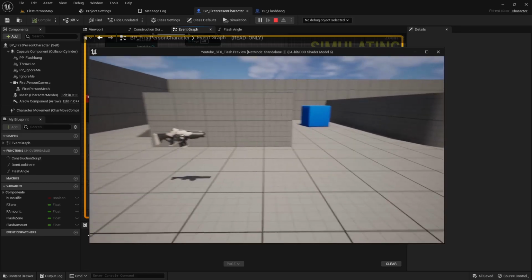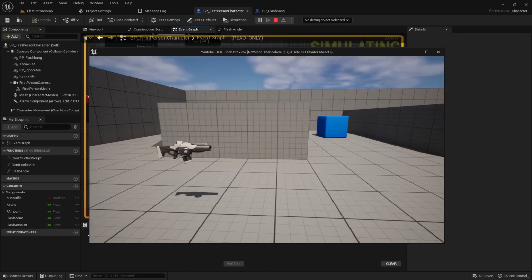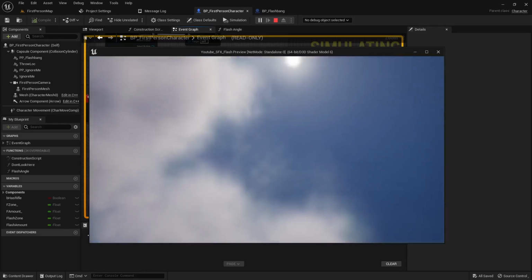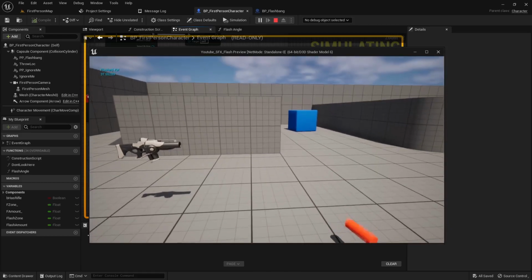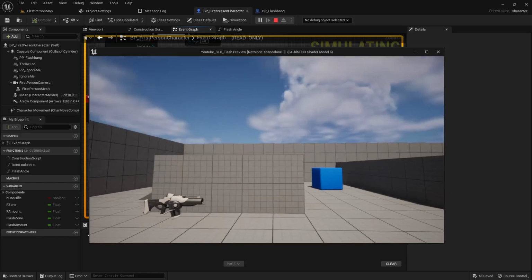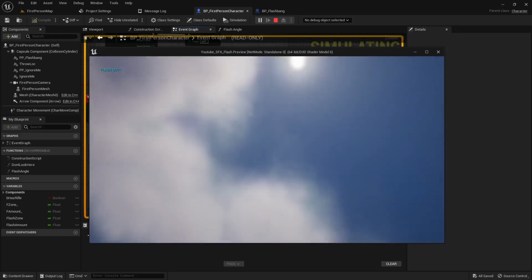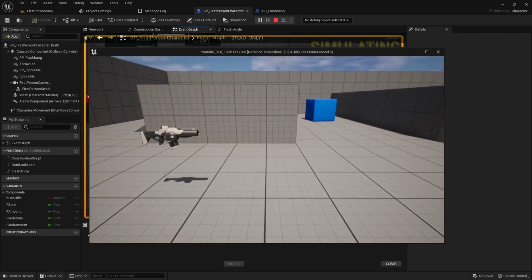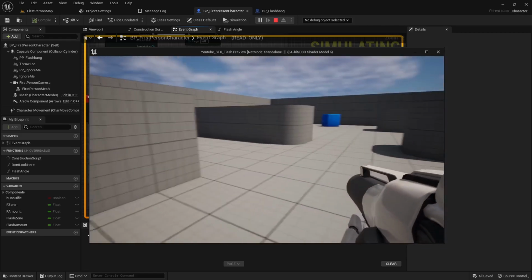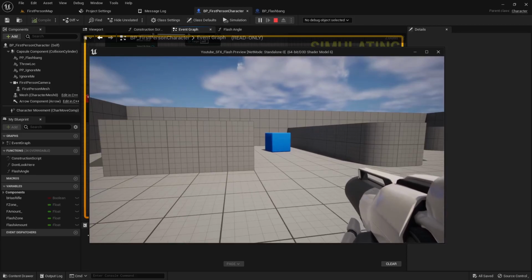The reason this isn't realistic, what I was saying earlier, where you might want to take the pitch into account, is because if I throw the flash straight up and look straight down, I got flashed because the angle is only 37 degrees. It didn't take into account the pitch. Or if I throw it straight down and look up, I'm getting flashed there. So depending on the level of realism you're trying to go for in your project, maybe that's a consideration of why you might want to look at the pitch as well.